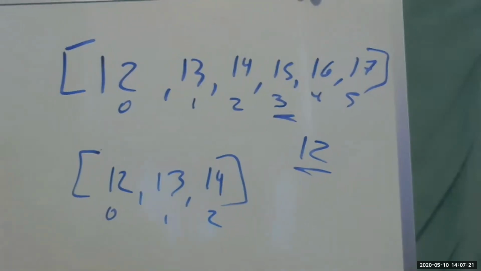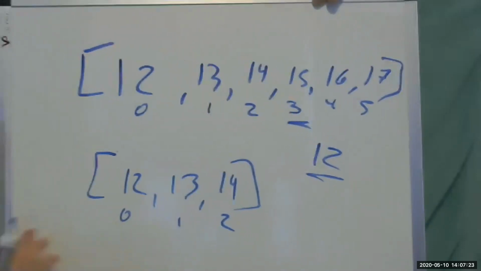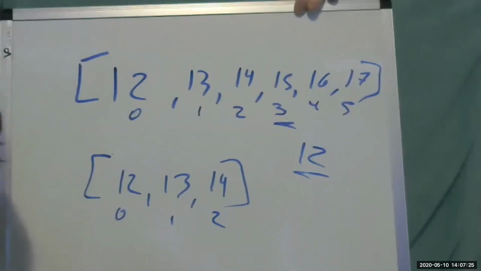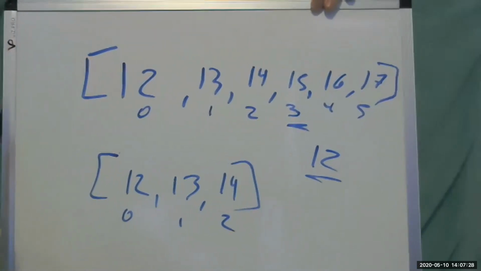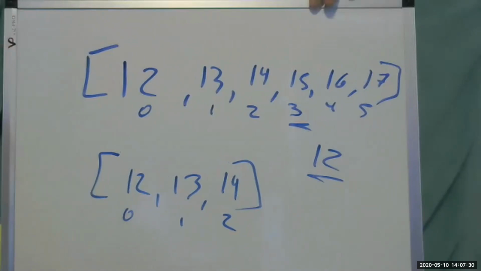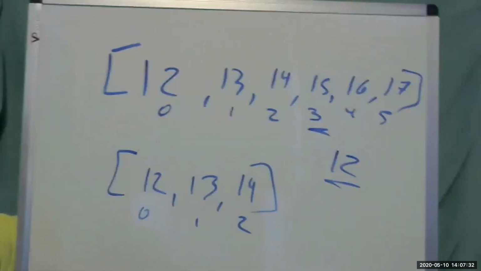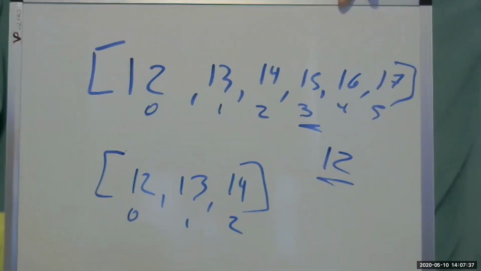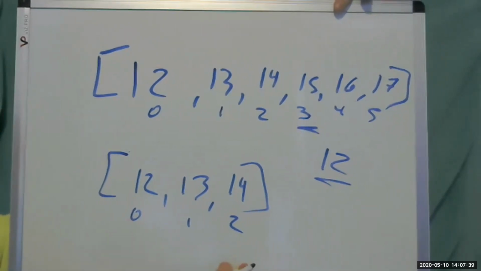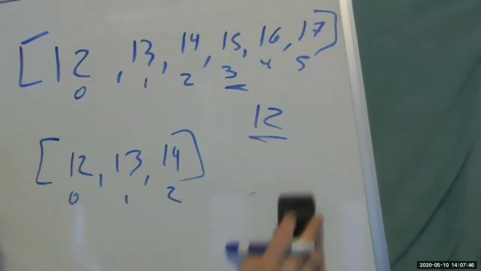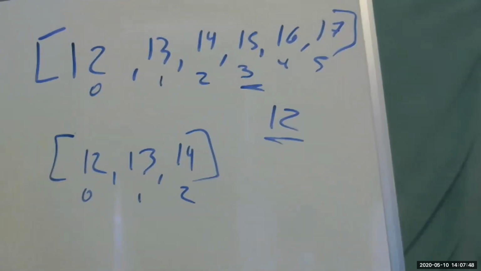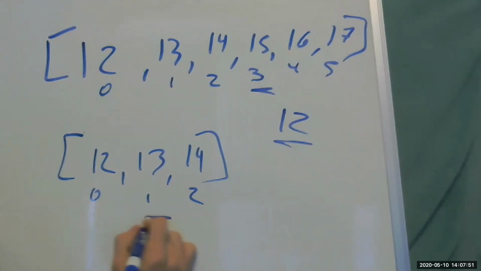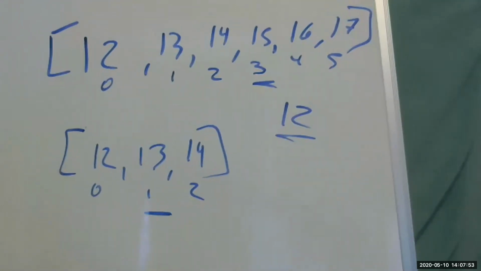But this is our new array. So we look at the middle. We check whether it's empty, to see if we haven't found it. It's not empty, so we might have it in our array. We don't know. So we have to find the middle index. Our length is 3, and we divide that by 2 and round down. So we get 1. Our mid index is 1, so we're looking at this number right here, our 13.